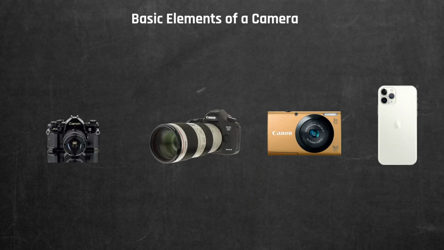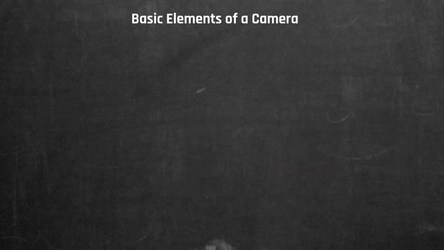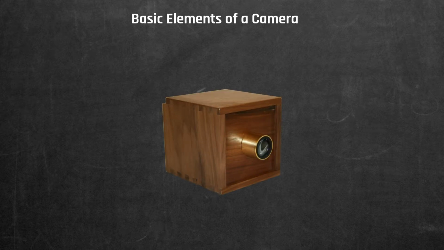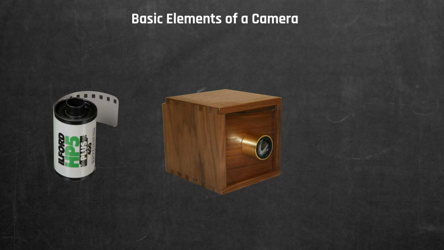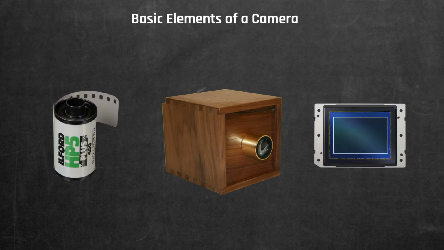At its most basic level, a camera is a device used to capture images. Yet, there is much more to it. So, what is a camera? Broken down to its essential elements, the camera is a box that controls the amount of light which reaches a light-sensitive surface inside, either film, a digital surface sensor, or any other surface.